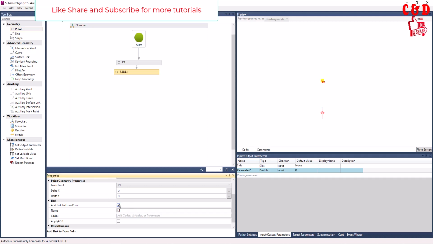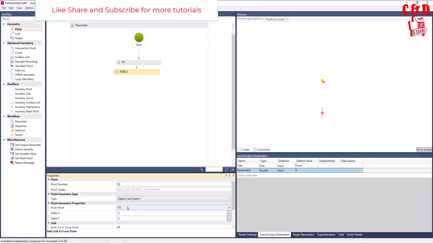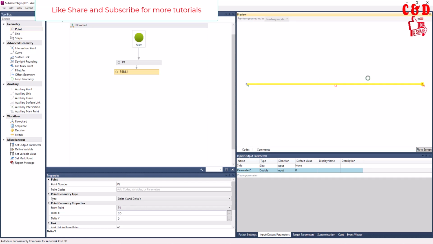So let's first see the link. From P1 I want it here, you can see from origin or P1. Right now our reference point is P1. From P1 I want to go in the right direction by how much? Let's say 0.5. Oh, it's not y direction, it's x direction. X direction 0.5, and this one should be 0. So you see now, fit it, it's there. Very good.